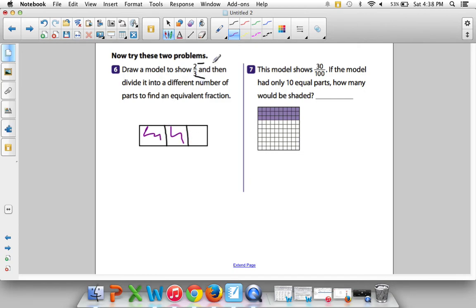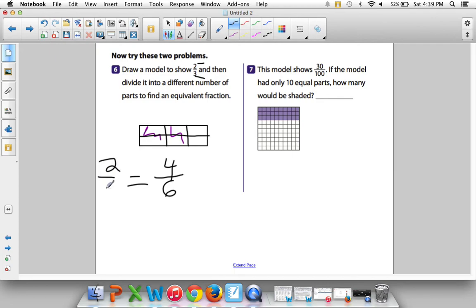So let's shade in 1, let's shade in 2. Now it's asking us to draw lines to find an equivalent fraction. No problem. Just take one thing right there and draw through the middle, a straight line. We made an equivalent fraction. First, count how many pieces there are. 1, 2, 3, 4, 5, 6. That is our denominator. Then count how many are shaded. 1, 2, 3, 4. That is our numerator. 4/6 is an equivalent fraction to 2/3.